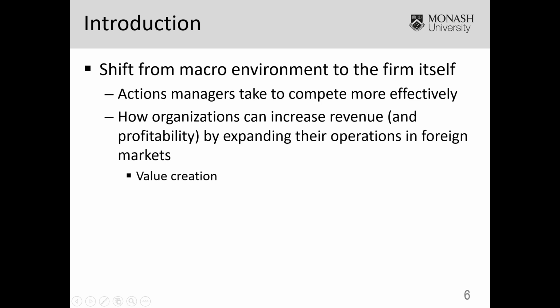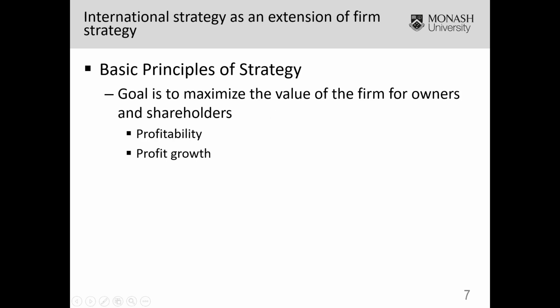That means that the actions we take when we go international are purely an extension of the idea of value creation, using the competencies within the firm to create value. Going international, and therefore all the international strategies, can be seen as an extension of the theory of firm diversification.